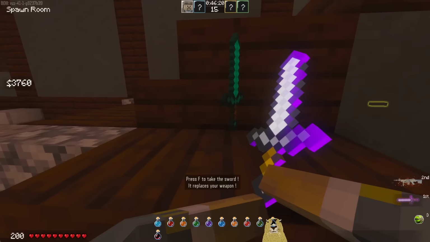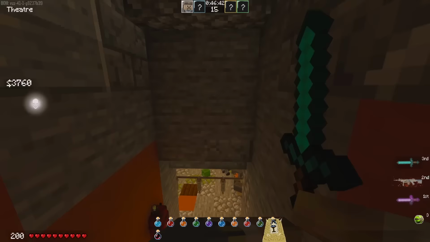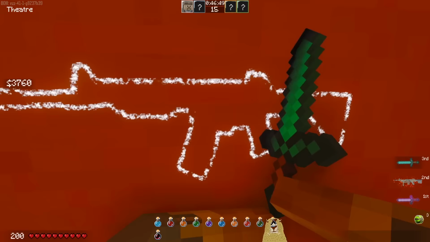Oh, diamond sword! We'll take that. Wait, we can carry both. We have two swords. Oh, yeah, because we have Mule Kick. Let's go grab the Galil, I guess. That's the closest wall buy. Let's grab that, and then we'll get the diamond sword again, because I don't really want this in my third slot. I'd rather it in my first.